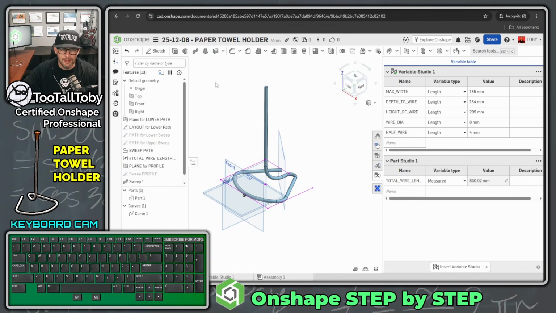All right, so we're coming down the home stretch here. I think we're probably done with our layout for the path. I don't think we need to see that. We could probably hide some of these planes as well, hide some of these planes that we were using to create this geometry. And I think we're pretty much ready to now add that little stepped area at the top.